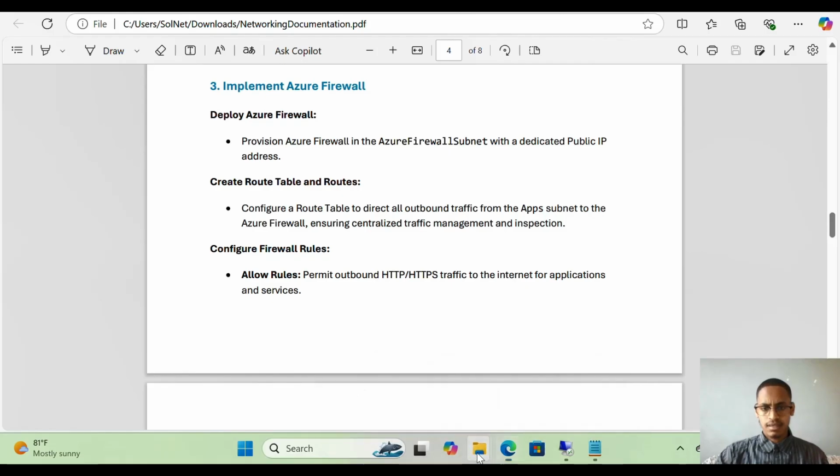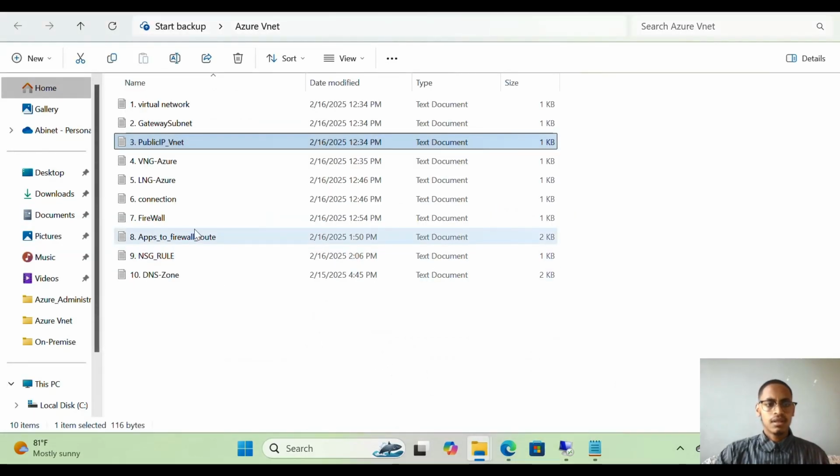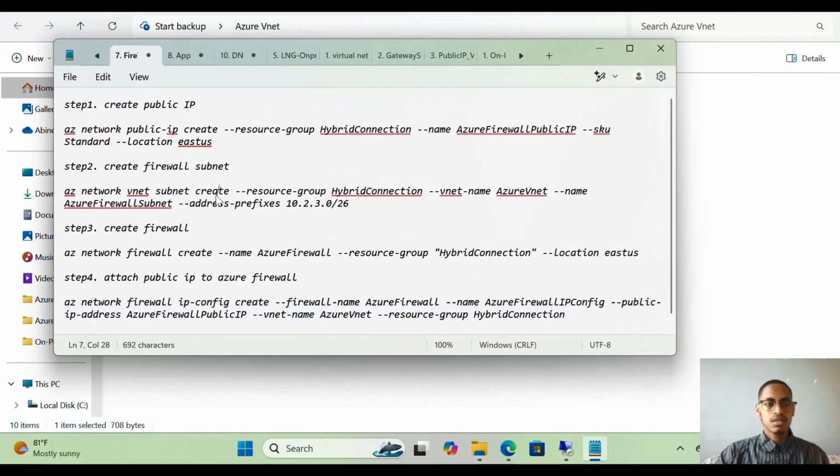So here is the scripting language I used to create it. First I created the public IP of the Azure Firewall. Then the subnet that contains the firewall is called Azure Firewall Subnet. It is specific and dedicated for firewall only.